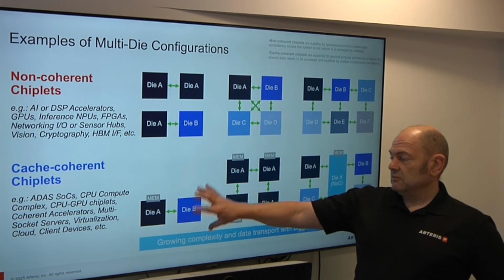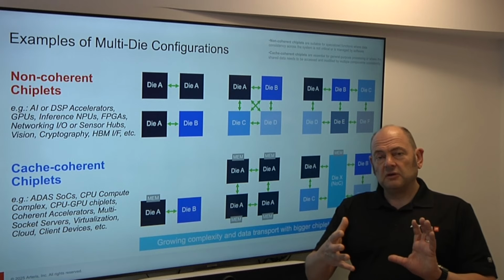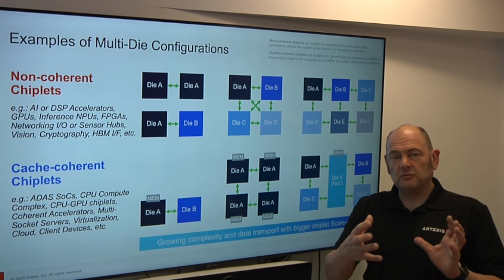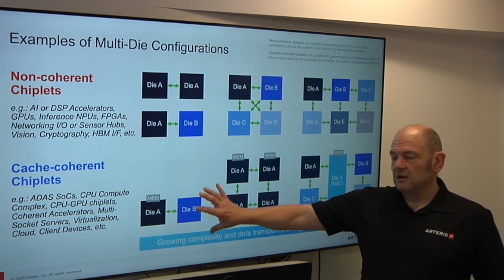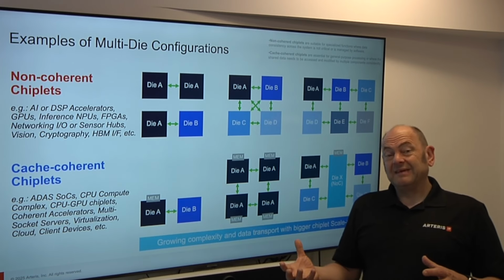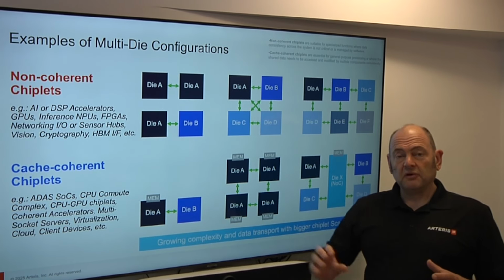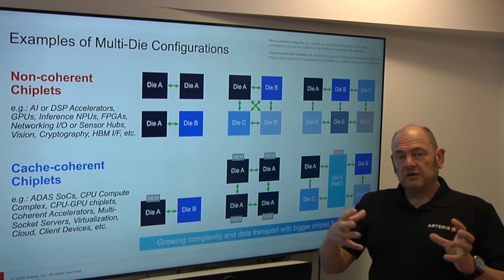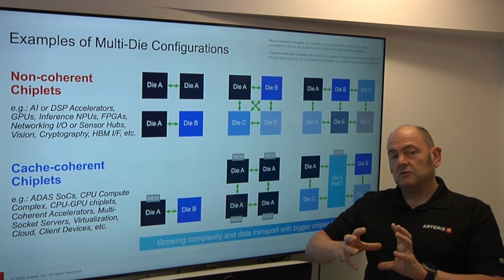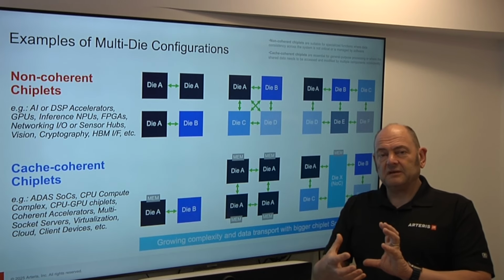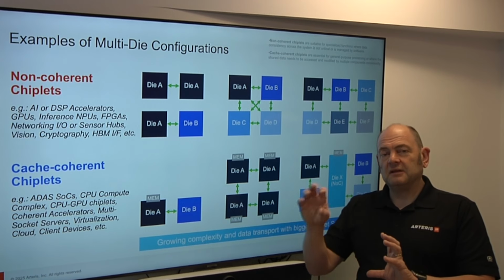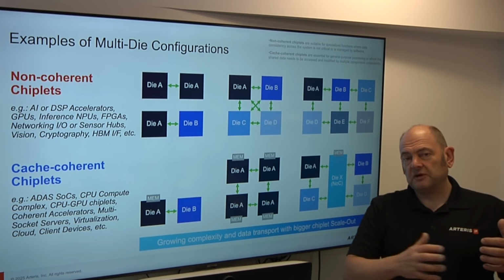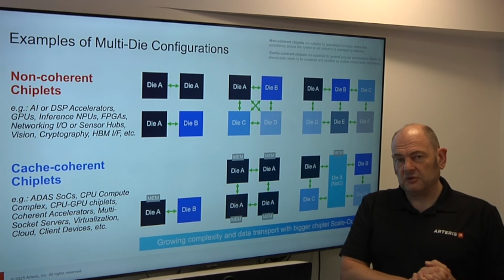And that means that for one die you have a particular application that runs at a particular performance rate with particular software running on it. On the other die, if you've got an accelerator that you've actually passed off, the information going to that second die is effectively partitioned in a way that you can replace or plug in that second die. The performance can be better, it can be lower power. The first die is just talking in the same way as it always had. The software is running in the same way as it always has.